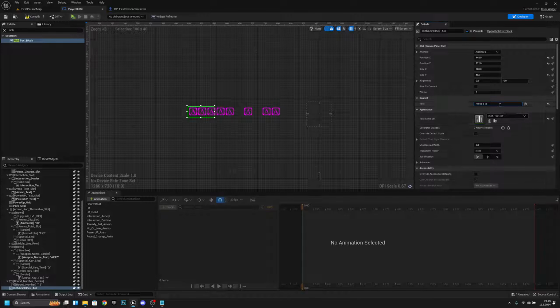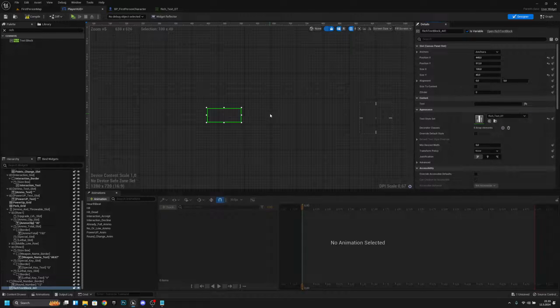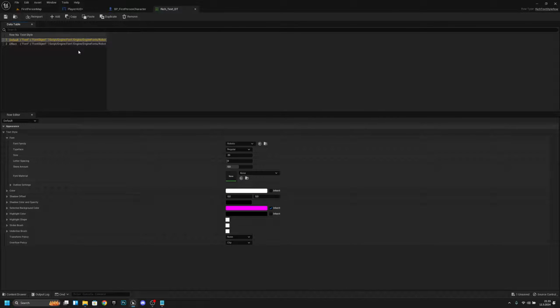I don't actually know why it wasn't working the first time, but now it should work. So if I write "press E to", you can see now it's showing the text with the default font or the default row.